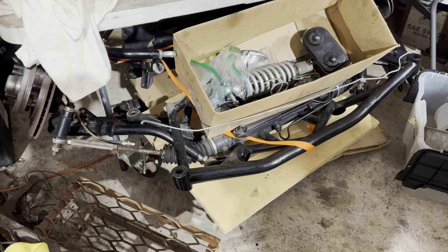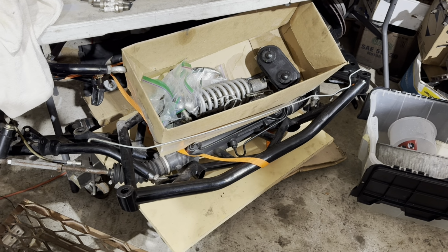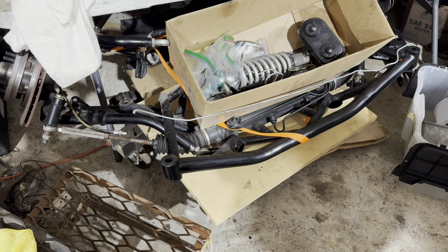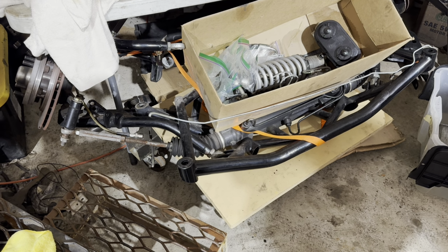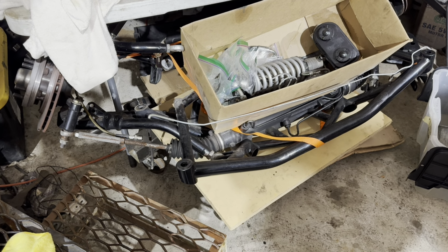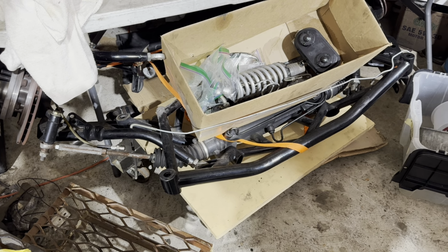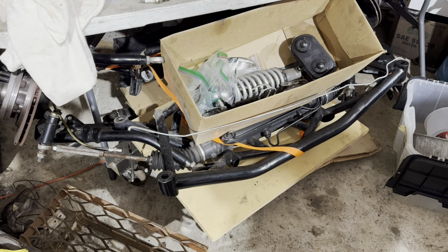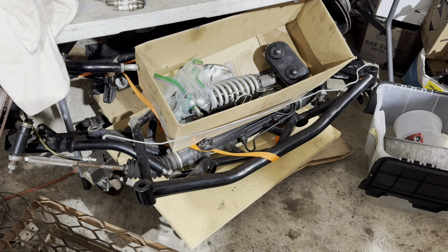So I listed the old key member on Facebook Marketplace last night, and apparently I listed it way too cheap because I have like 100 people who want to buy it. So now I got to figure out how to ship this thing, which I really didn't want to have to do, but that's just kind of the way it works. This is about $8,000 new, but it's also 15 years old and I don't really like it. So I put it up for $2,000 and apparently that was way too cheap. But you know what? It'll be $2,000 to go towards the swap to help offset the cost of putting all the stock parts on here, and it's going to go away.